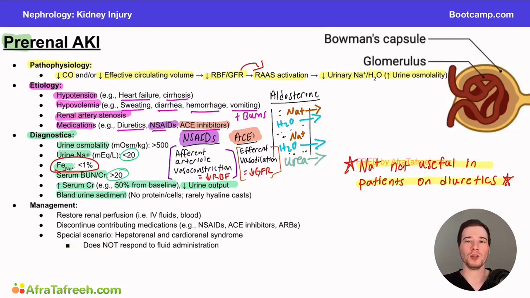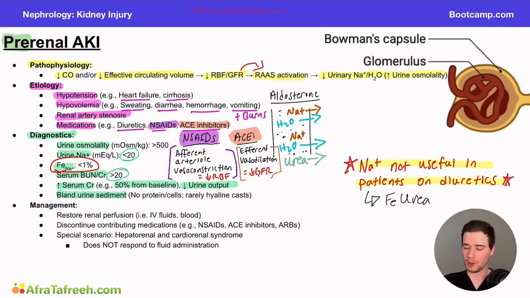Well, another test we can do is to look at another molecule that's reabsorbed in a similar fashion during a prerenal AKI, and that is the molecule of urea. And this is why it's important that we remember this. When sodium is reabsorbed, it pulls back in water, which pulls back in urea. So all of these things kind of go together. So in patients who are concerned about a prerenal AKI who are on diuretics, you need to get what's called an FEUrea, or a fractional excretion of urea. And this can help you with distinguishing between the various types of AKIs.